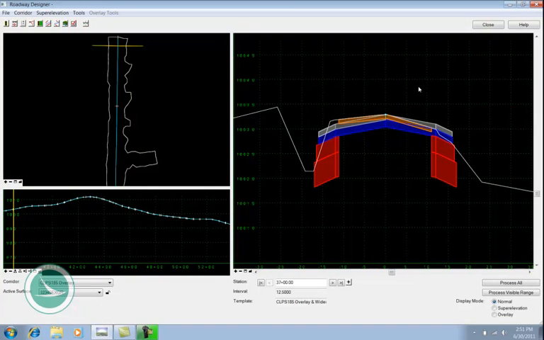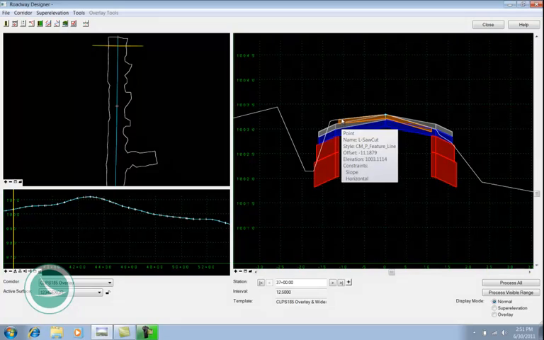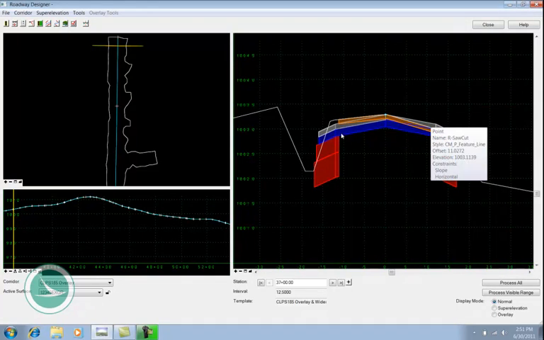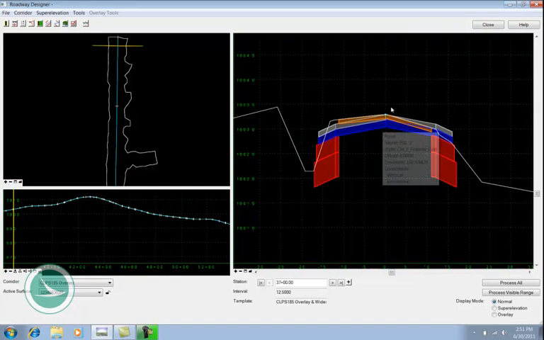So I need to do a couple things to get this working. First thing I want to do is bring the saw cut point here up to meet the existing cross slopes. And then once I've got the cross slopes of my proposed meeting the existing, I'm going to move the whole template up the thickness of my 2 pavement layers. So I'll move it up 3 inches. So I'm going to use the overlay mode to do that. So that's the first scenario I'm going to look at, is just overlaying the slopes that are out there and matching the slopes that are out there.